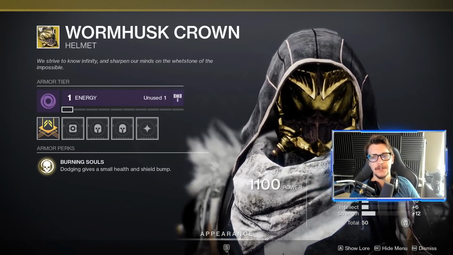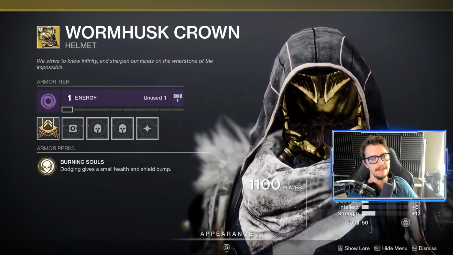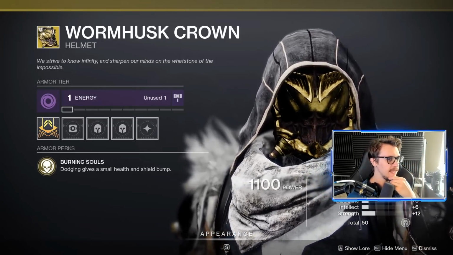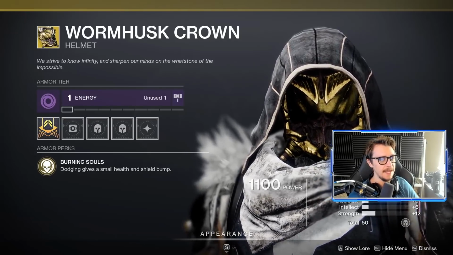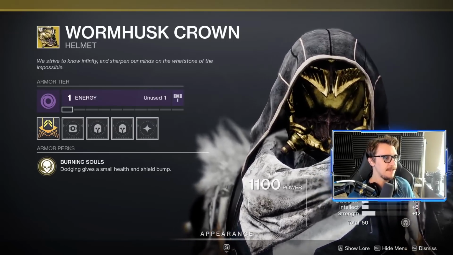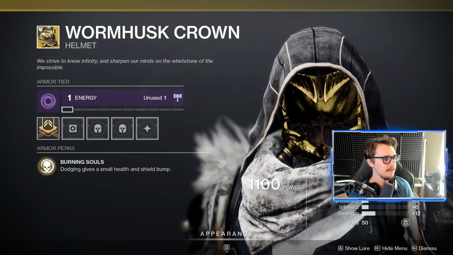There are a lot of things that PvP players don't really want to deal with, and one of them is the ability to instantly regenerate pretty much any amount of health. The only reason Devour Warlocks don't get complained about as much is because they have to take time to charge up and eat that grenade. But the Hunter Wormhusk Crown is a different breed, because we know that the Hunter dodge can charge very quickly, just a matter of seconds, and you will get your dodge back. So in PvP, I would put the Wormhusk Crown at high tier, just because it doesn't really require a lot of thought.